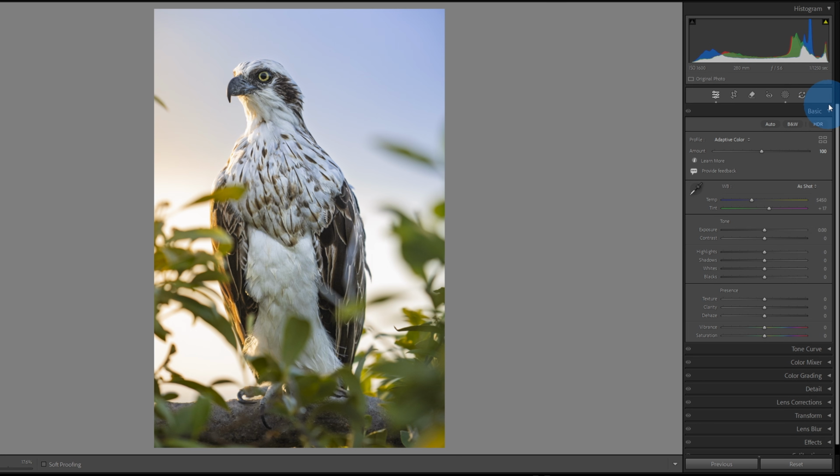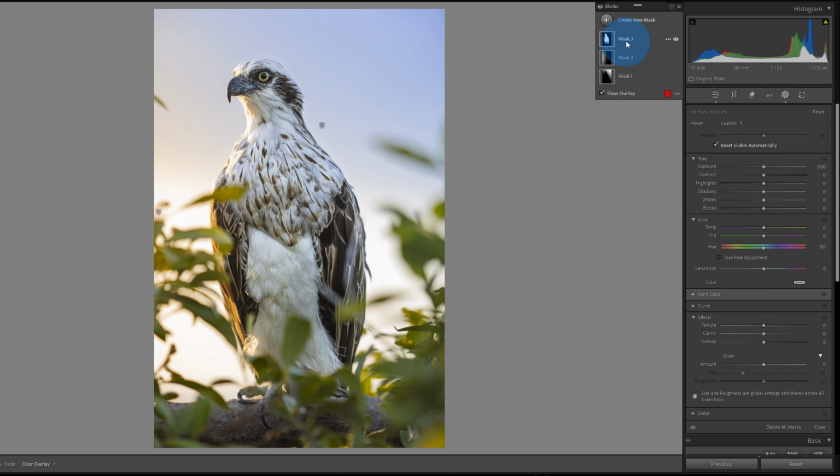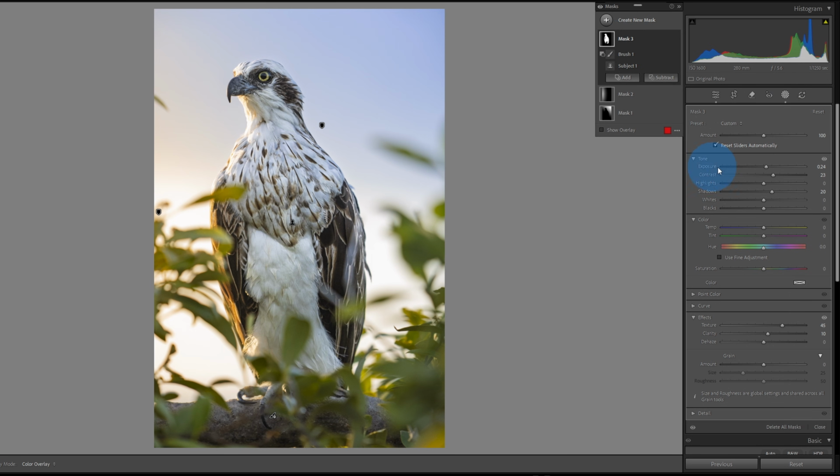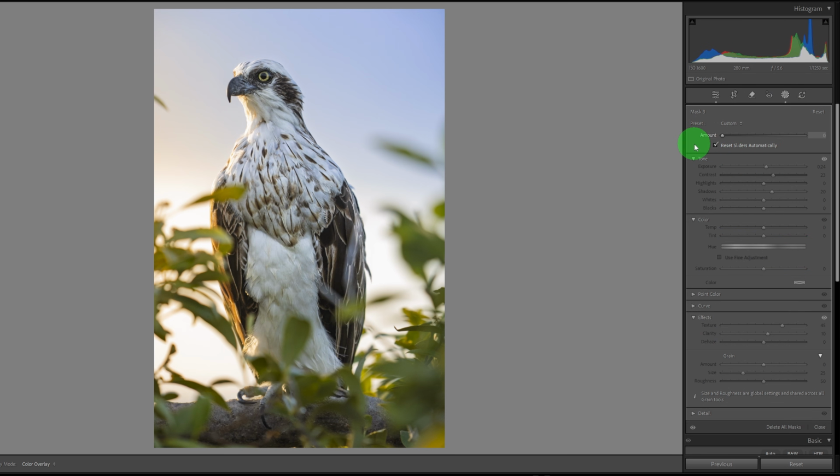So what we can do is, if we just go back to our masks, and let's just click on our subject for starters, and we have this amount slider. So if you find that it looks a bit overcooked, what I do is take that slider down, and that's not affecting anything. That's taken out all the adjustments we've done. Then we can just slowly start to dial it up, and personally I think around about 30% is all I need. I just want to enhance her a little bit. We don't need to over process it, just bring it up by about 20%.